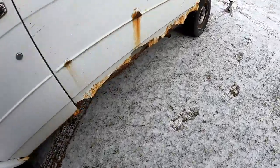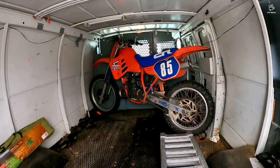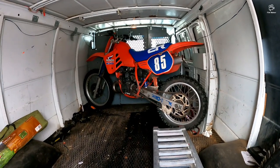Winter sucks. Look at that poor old girl. It's gonna get some loving. This winter I hope to pull the shock off and have it rebuilt and some of the other things.